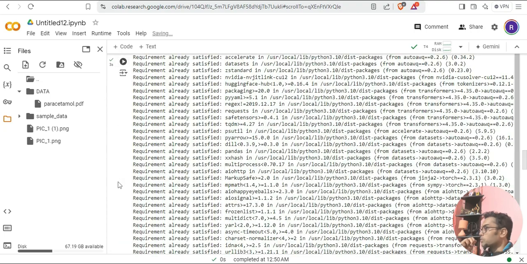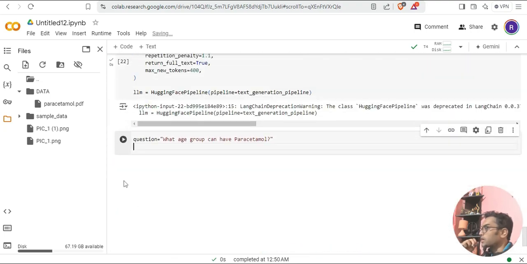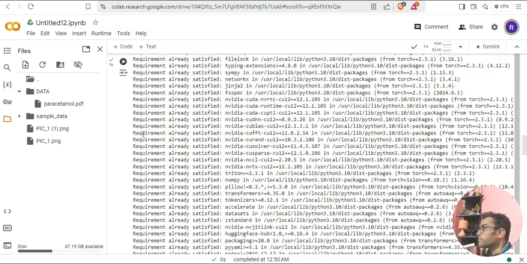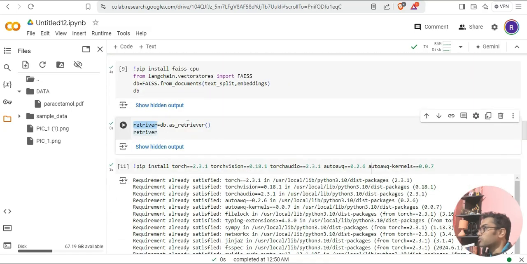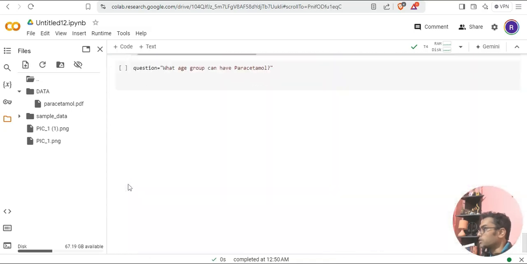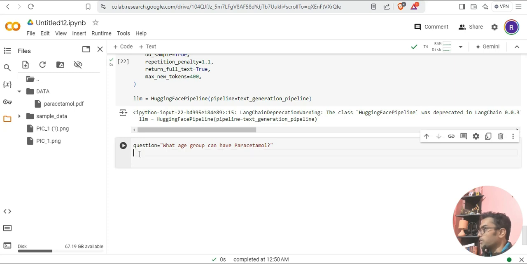So I have this question, and I'll pass it to your retriever. If you remember, I've created a retriever here to establish the connection with the database. I'll quickly copy this and put it here: retriever.invoke. Invoke is the command, and I'm going to put the question. Let me put it as context, because this is where your context docs are, and then we'll see what our context docs will be.